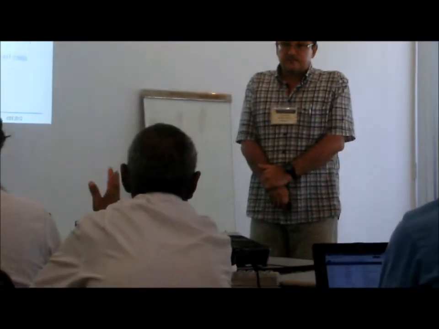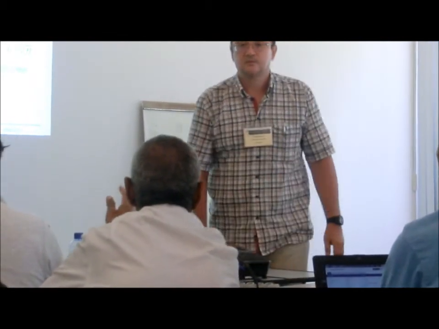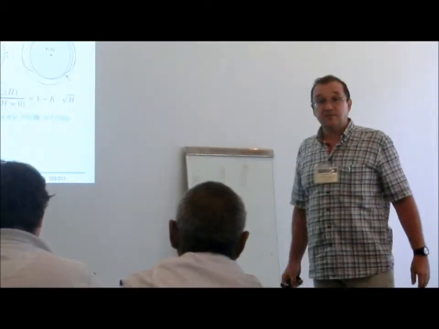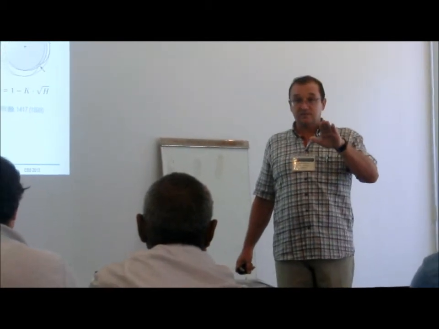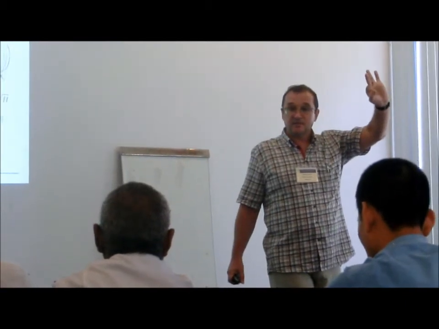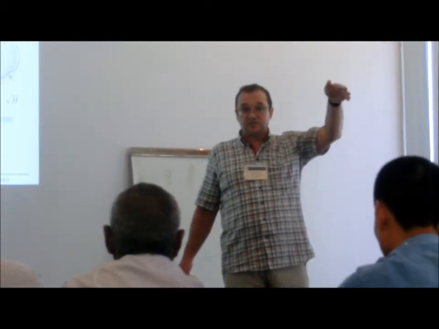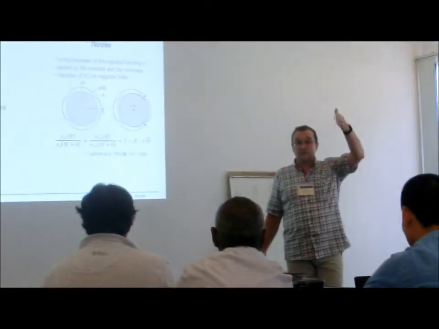Sorry? Not too sure about that dependence in the equation. Independent, because it is point-like nodes. At the moment, in principle, it is independent of which type of nodes regarding the temperature behavior. As soon as you have nodes, that means you have a gap which is zero at the nodal position. And any temperature which is not zero would already excite your quasi-particles above these nodes, and then you lose again the coherence.